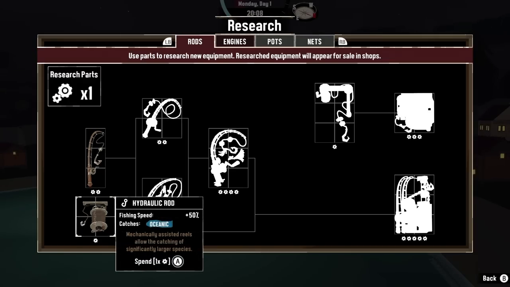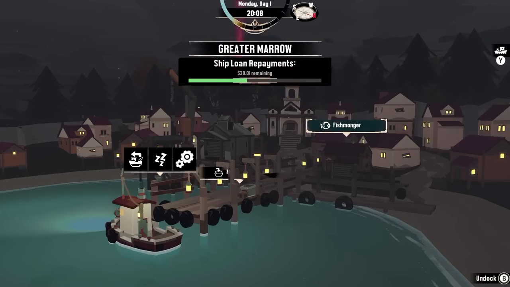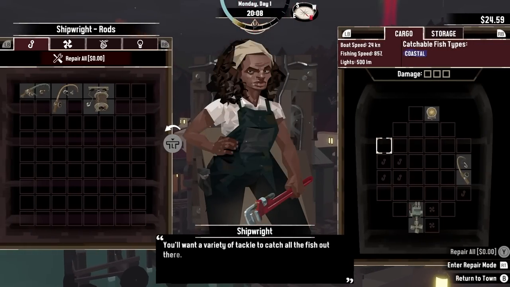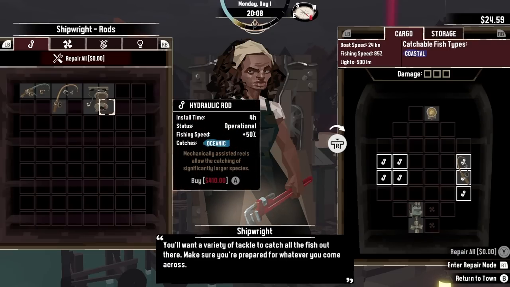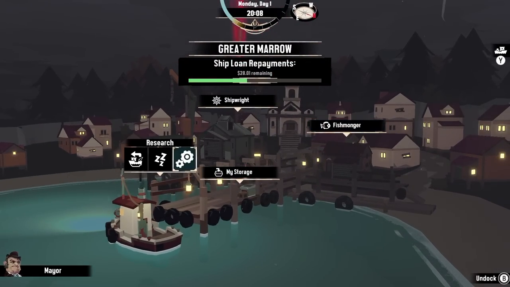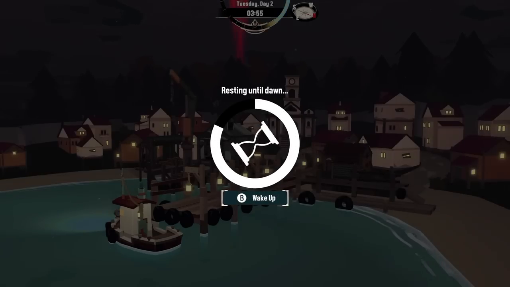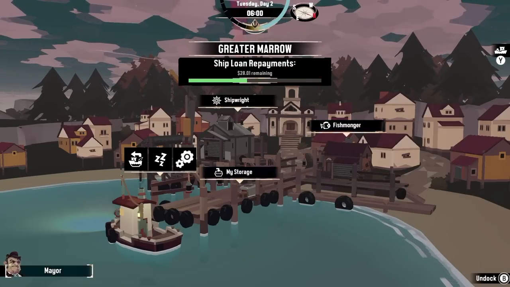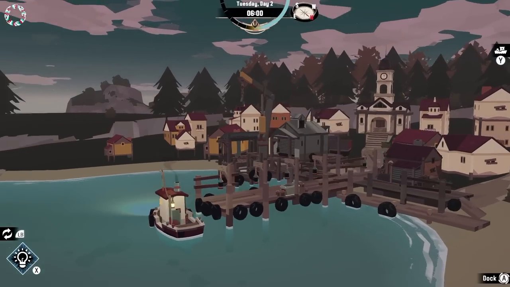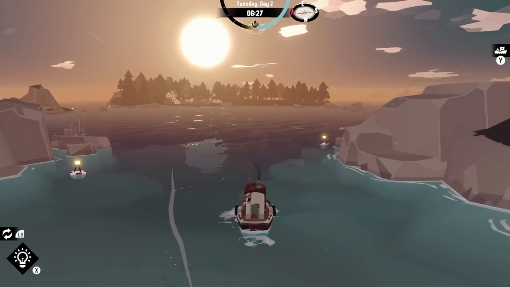Hydraulic rod it is. For a faster fishing speed. Cool. Now available in stores. Rad. So if I go to the store, I definitely won't be able to afford it. Nope. Not even a little bit close. That's fine. We can solve that by catching more fish. But maybe tomorrow. It's dark out there and I don't feel safe going out in the dark. So rest. Resting until dawn. Here we are. Okay. We fish. And now we got a light on the front of our boat. For more light.